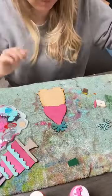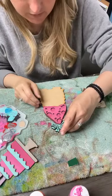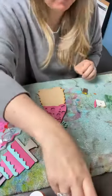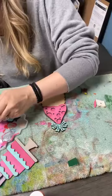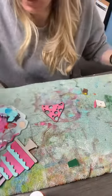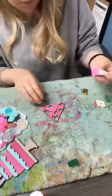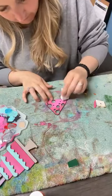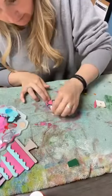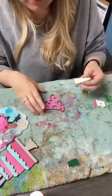And let's see what else we can do. So we got this here. She's going to have her cute little, yeah, you can barely see that. I'm going to redo this again though in that light pink. I feel like it got too dark and it blends too well with the other one. So we're going to try a new sponge and see if we can lighten it up with a second coat. Looks lighter already. Hopefully when I put it back down, I think I might have mixed up my sponges and had that darker pink on there, and so it blended.